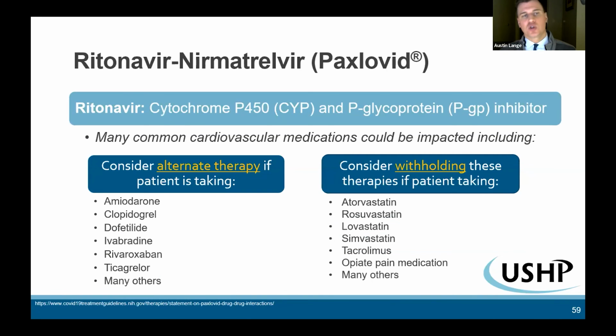As far as the drug-drug interactions, that's the part of the ritonavir, which is the booster to the nirmatrelvir, and that's the cytochrome P450 PGP inhibitor. So there's a lot of medications, specifically cardiovascular medications, that might be impacted. So the NIH produced a list here of common medications that might be impacted, and I listed some of the cardiovascular ones here, being amiodarone, clopidogrel, dofetilide, ivabradine, rivaroxaban, ticagrelor, or again, many others.